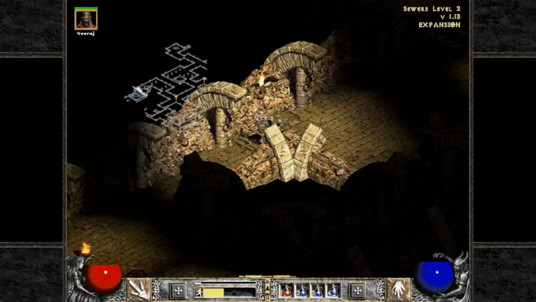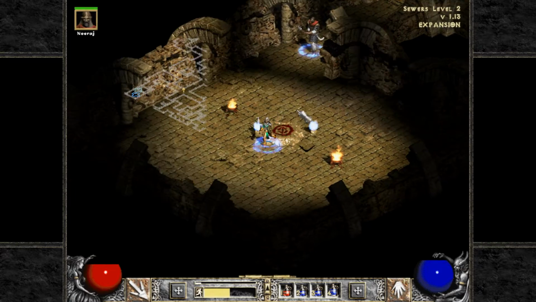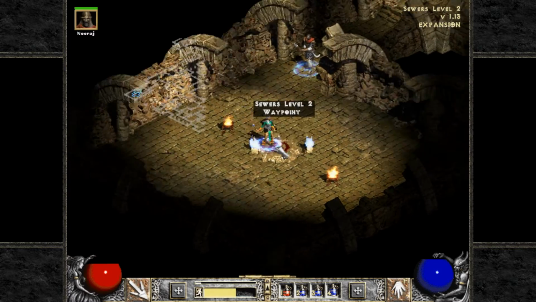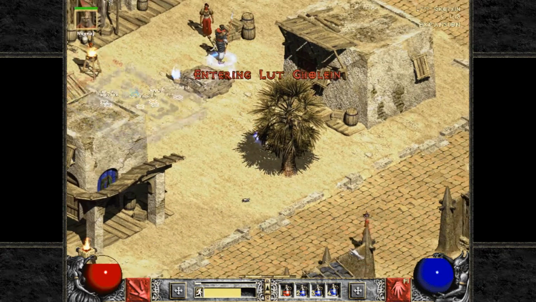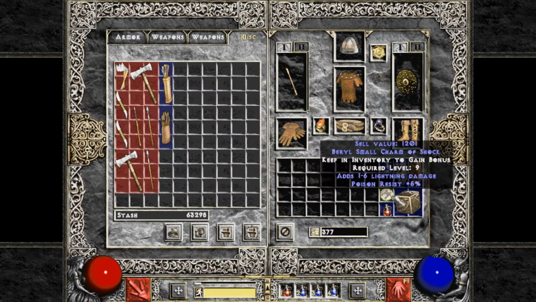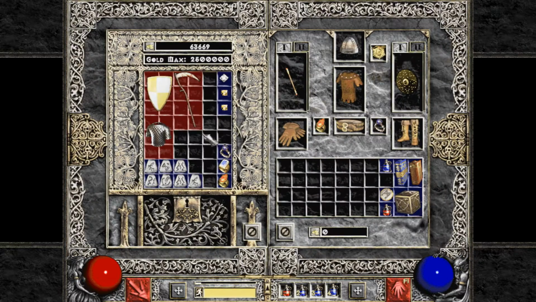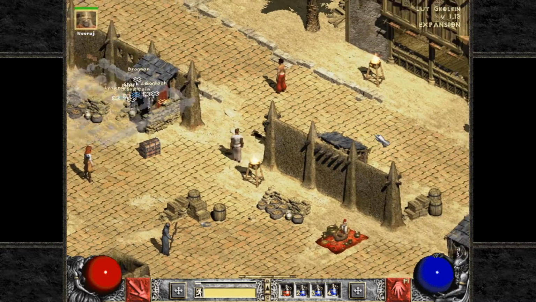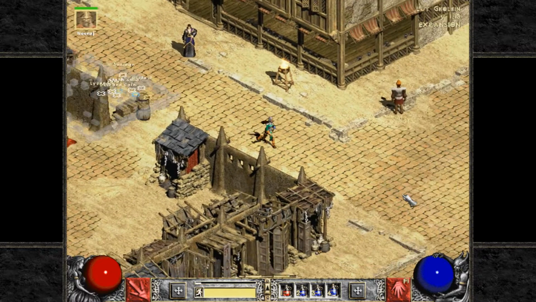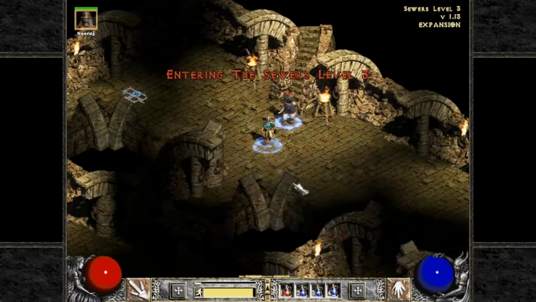And here's the waypoint. You'll always see this little square thing right here in front of the waypoint. You'll see it on the map as well. We're just going to go ahead and warp back to town, grab Farah, and we'll talk to her. We got plenty of potions for what we're going to be doing here. So let's go ahead and continue on. One more level and we will be able to equip that shield, which will help us out a great deal.